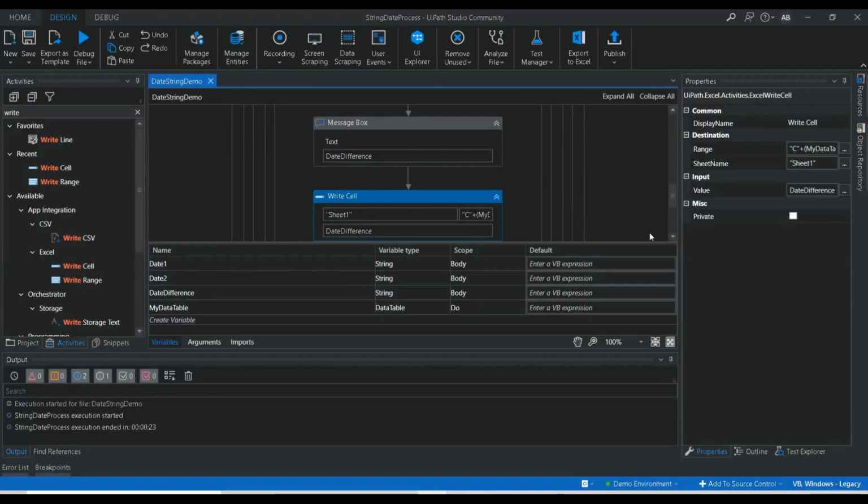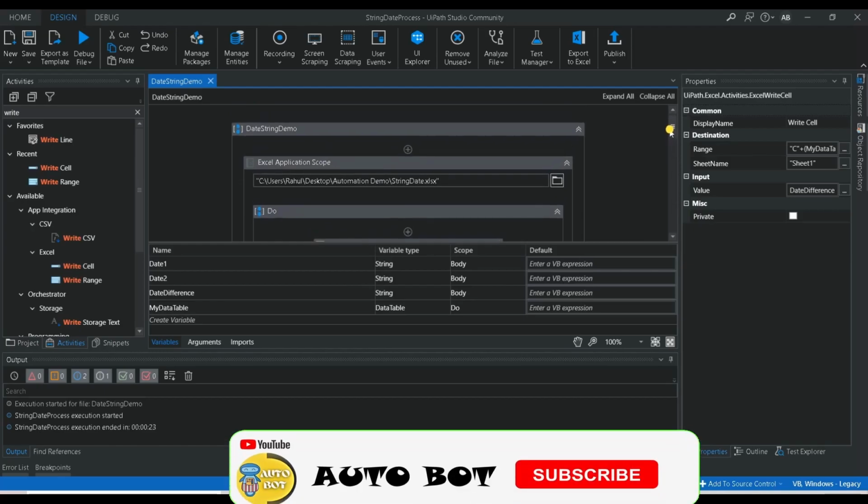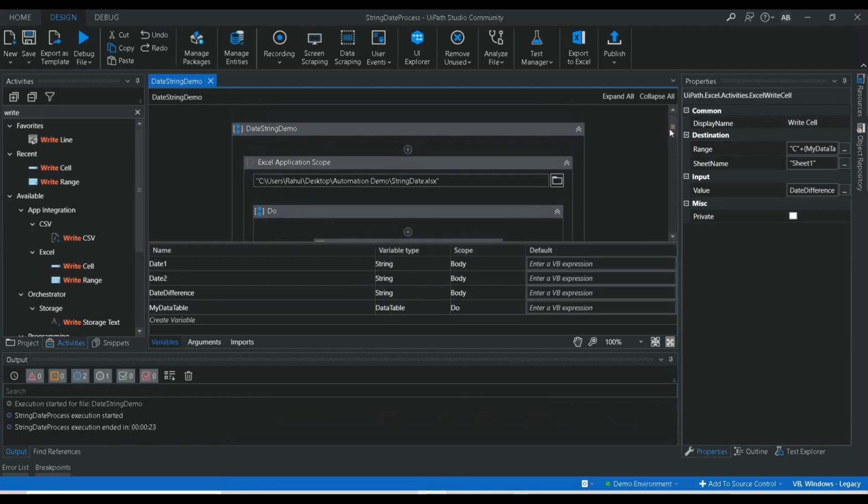So this is how you can do the date difference if we are getting a value in a string format. First we have to convert that to date format, then you have to do the difference.